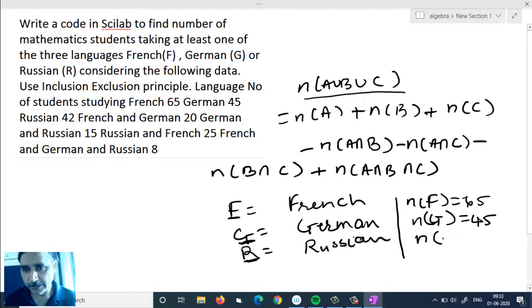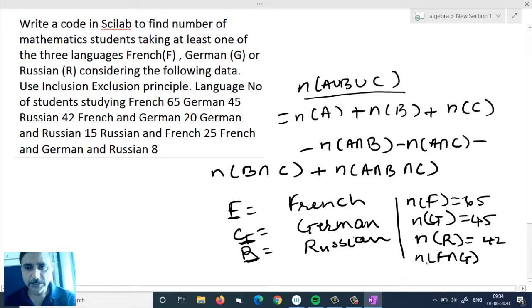And N of the third language, Russian, is given as 42. When it comes to intersection, N of F intersection G, that is French and German, is given here as 20.